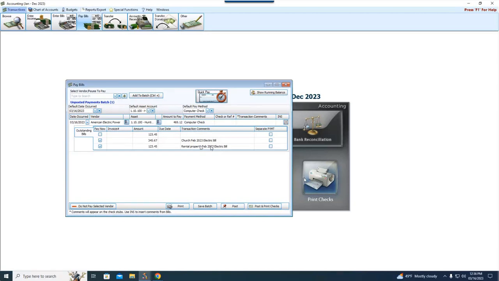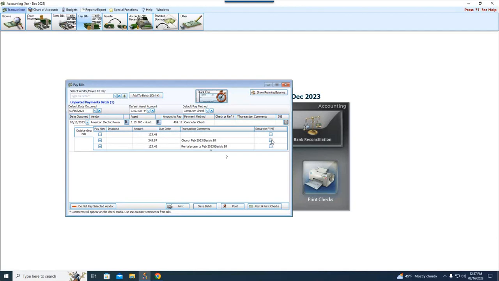This is very commonly overlooked, and a lot of folks see this. But over here on the right-hand side, you see the checkbox column that says separate payment. That's what we're going to use to do this. The most important thing to understand about this separate payment function is that it only works for computer checks. It will not work for EFT. It won't work for manual checks. It doesn't work for debit cards. This is only for computer prepared checks, all right?